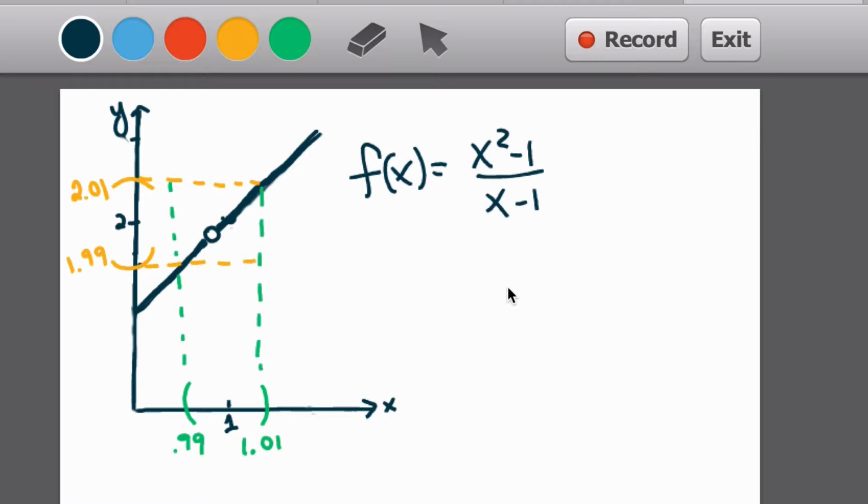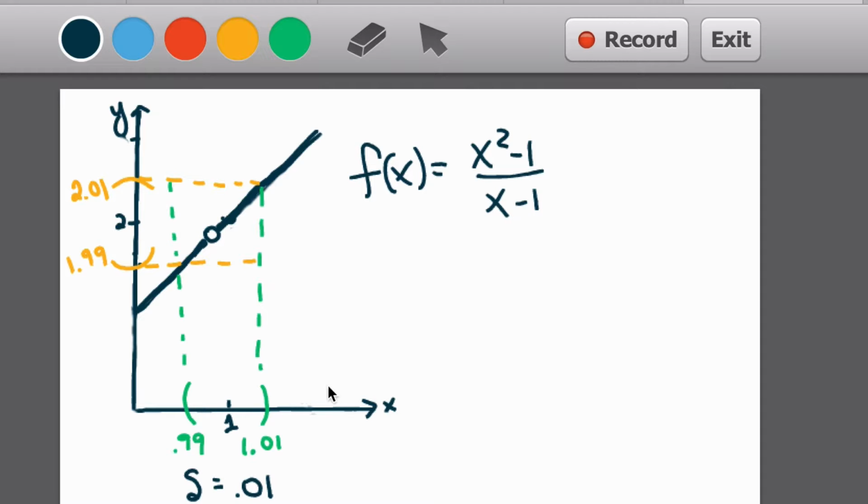As we create our definition for the geometric representation of the limit, let's look at some new symbols and terminology. Notice I only move 1/100th of a unit to the left and to the right of 1. It's a very small value. Let's call that value delta. In our case, delta will be 0.01 because this is 1/100th of a unit on both sides of the 1. I did the same thing for the output 2. 2 is where the function values are approaching as x approaches 1.